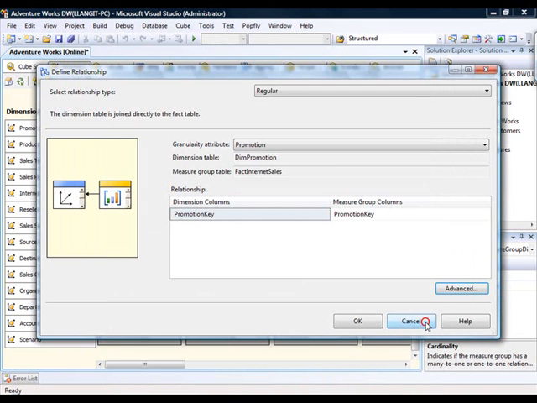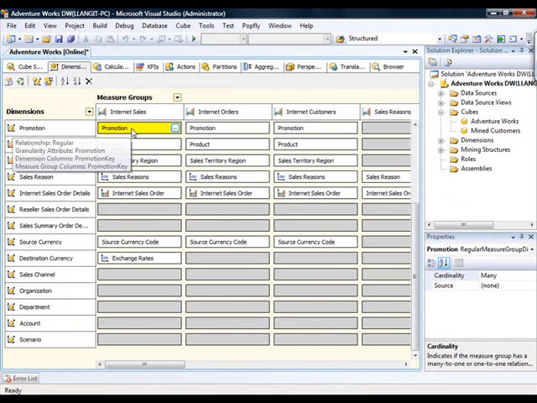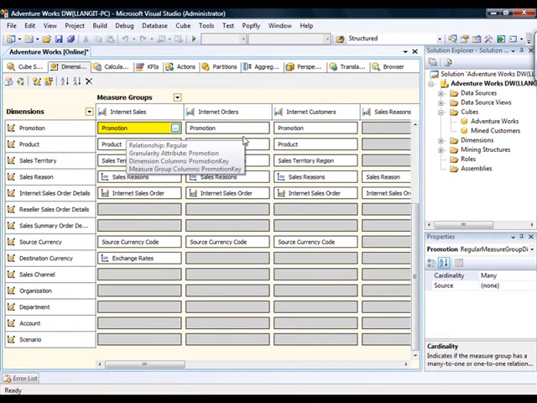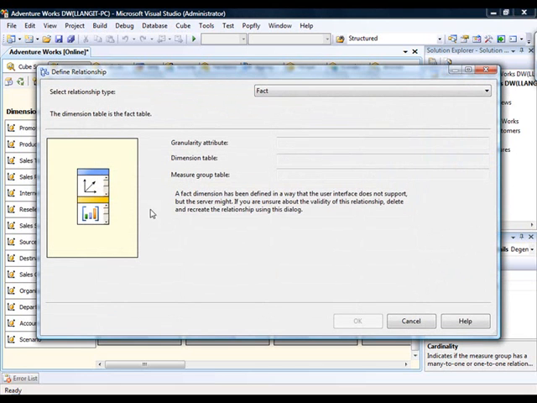So in most cases, you're going to have this type of relationship, which is indicated by a rectangle with no other icons. Now in some other cases, you may need to vary from the star in terms of the relationships. So let's take a look at one of those. So for internet sales order details, this relationship is actually from the fact table. So this column is sourced out of the fact table, and this is actually shown graphically through this picture here, and it says the dimension table is the fact table.